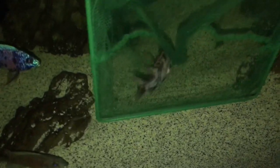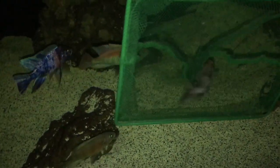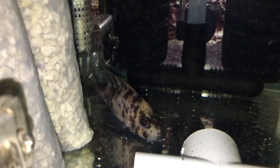I had a net, so I waited till about 3 o'clock in the morning. This is me, early morning, if that makes sense. You know when the fish are in that state of sleeping where they're kind of in a zombie mode, it's the easiest way to net your fish. So that's what I did, trying to do it really fast without stressing her out. There she is. Once I netted her, I stuck her in the 10-gallon quarantine tank.